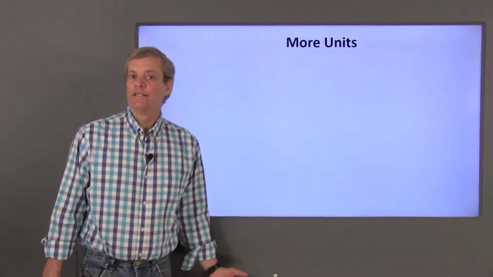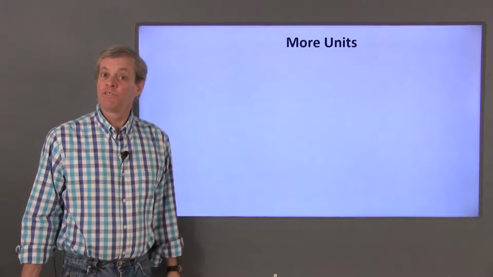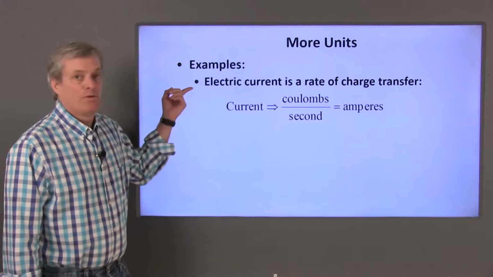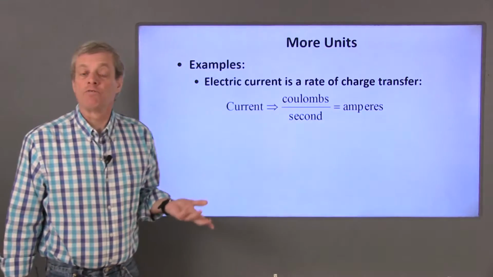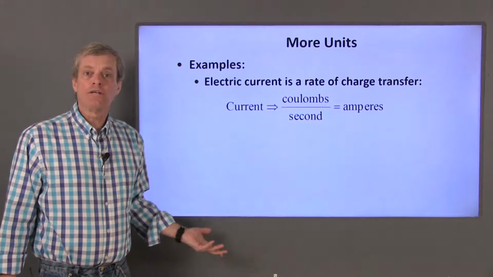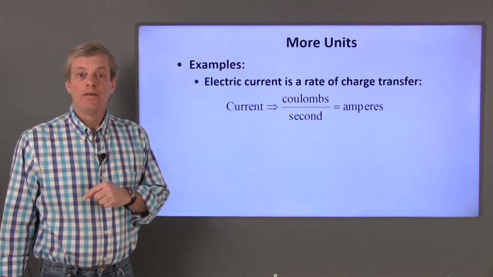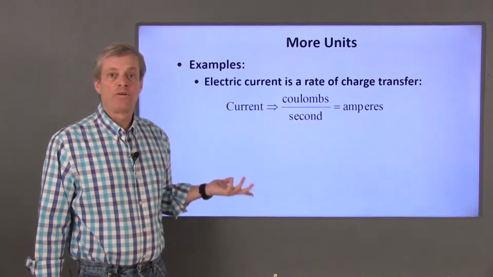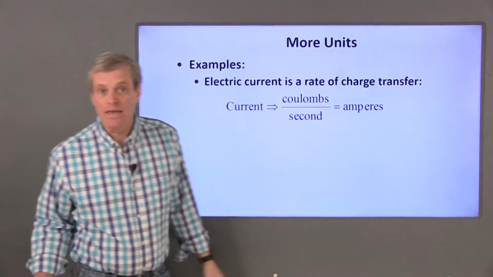Sometimes units are defined in terms of combinations of other units. This allows us to more easily represent the units of some common parameters that aren't fundamentally dimensions themselves. For example, the fundamental dimension of electricity is charge, whose units are coulombs. However, for many calculations, charge itself is an inconvenient parameter to work with. Current can be a more directly useful parameter. It's the rate at which charge passes a point. Therefore, its units are coulombs per second. Since current is such a commonly used parameter, this is defined as another unit, amperes, abbreviated as a capital A.